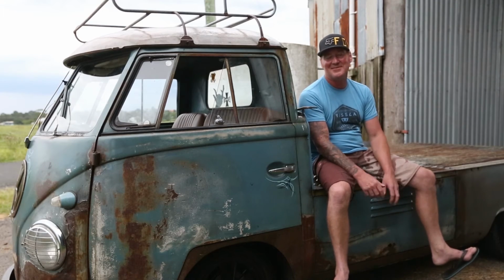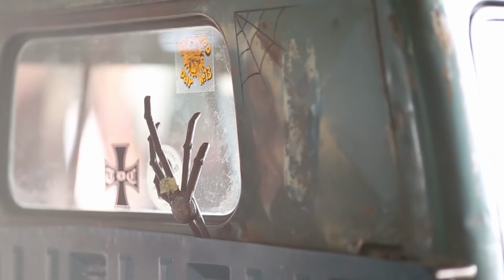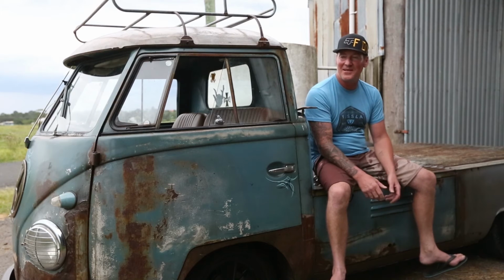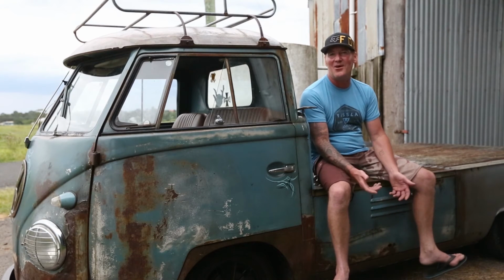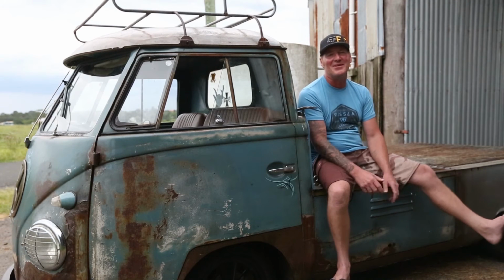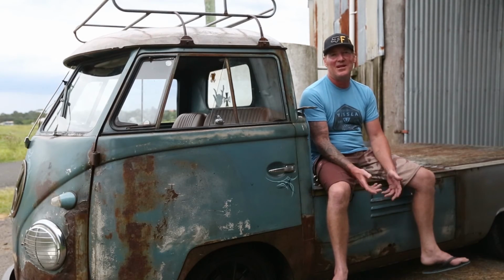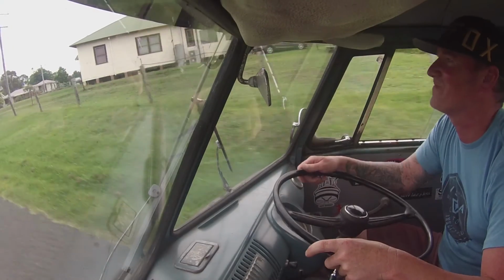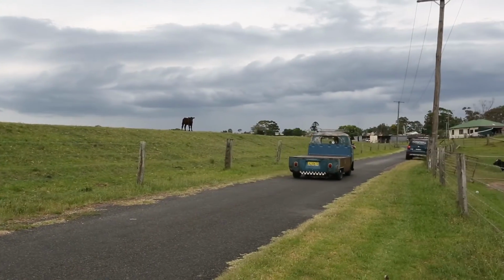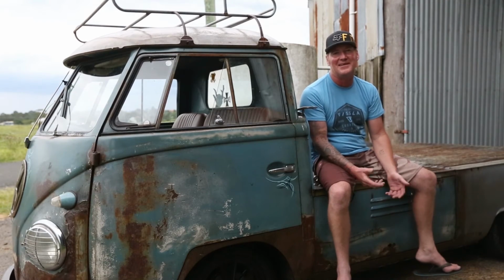So yeah, majority of people get the rat rod look, the rusty look, but occasionally I might get someone that randomly says, oh, when are you going to paint it, or geez, it'd look nice if it had no rust in it. But those sort of people are just 1 out of 10. It's really weird because I get teenage skater kids high-fiving me, to grannies giving me the thumbs up at the traffic lights, to the dude in a business suit that high-fives me down the street or whatever.